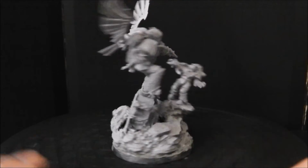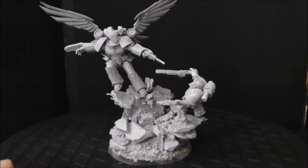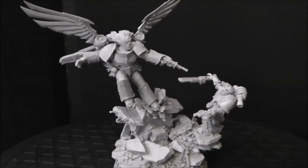As you can see, it is a really well put together model. I'll move this a bit closer. So on to the next.